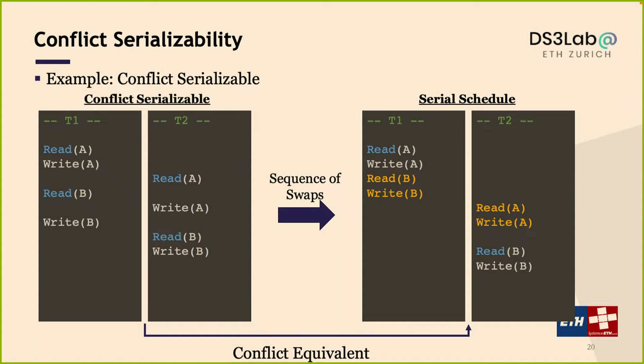And you can see why we want to have that notion, because every single time you swipe a non-conflicting pair of adjacent operators, you know you are going to get the same result. If you continue to do this and you reach something that's actually serial, you know these two things will give you the same result, no matter what database you have, no matter what computation you are doing inside this transaction. That's why conflict serializability is a stronger notion. Okay? It implies serializability.